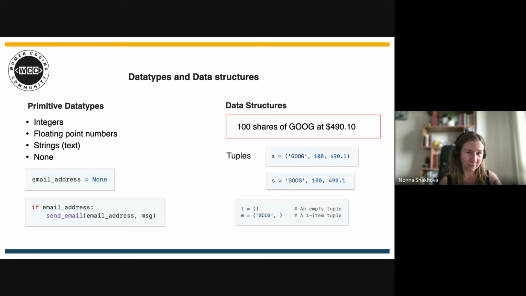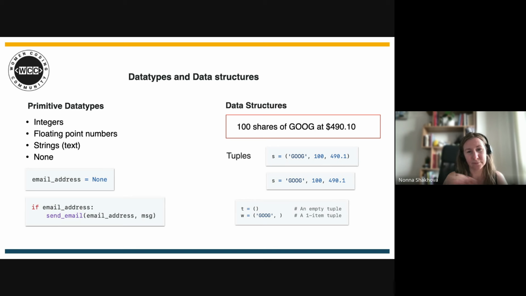For example, I put here this structure for when we want to store information about prices and shares and the type of the stocks. Here we operate with strings, with numbers, integers, and with prices, which in most cases are decimal. Tuples can combine different data types in one structure to store them together. This works like a grouping of the data. Sometimes you can define it in the simple presets, but you can also just do it through commas in Python. Also, tuple has special cases: an empty tuple and the one-item tuple.